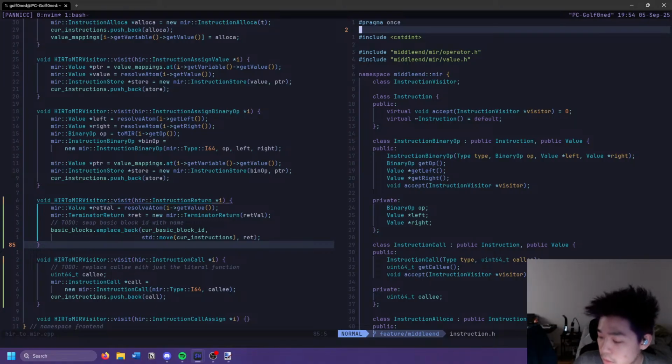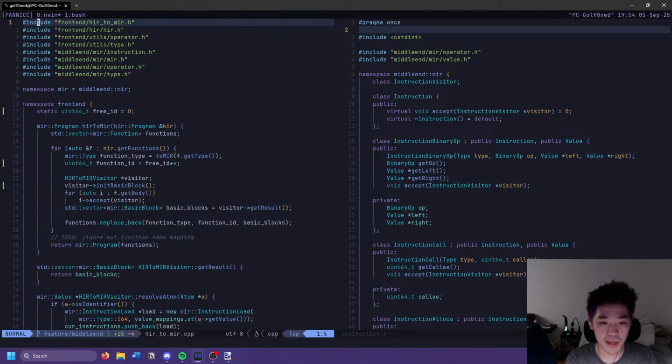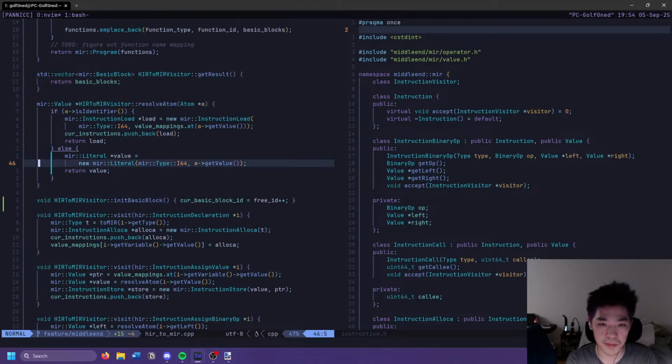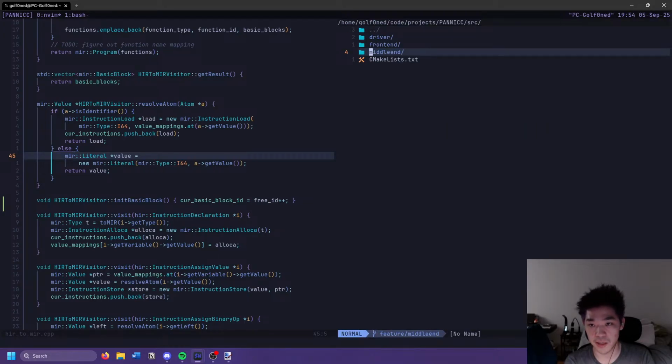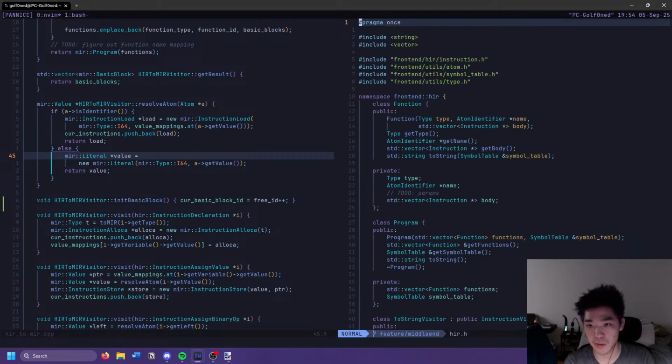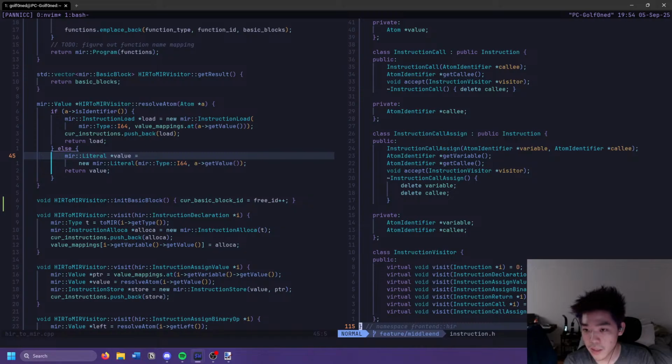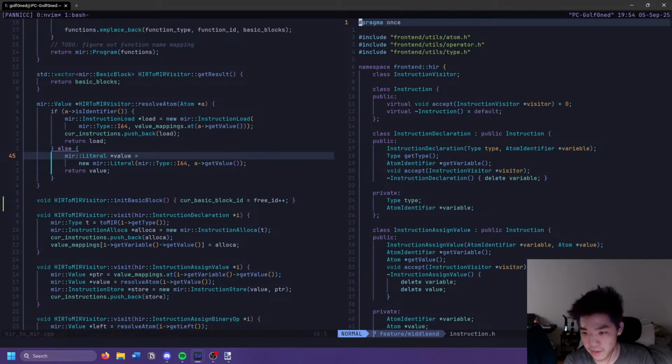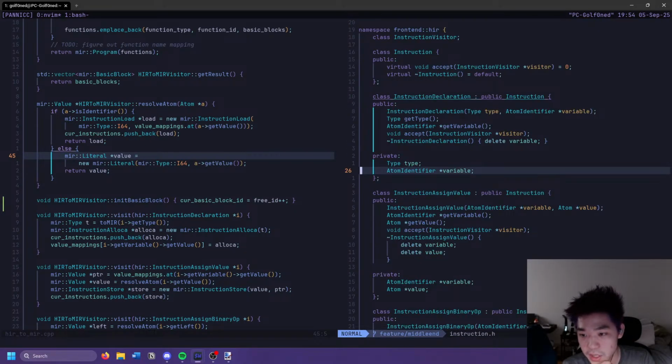I'll add more formal memory accesses in the language later. So last stream I implemented most of these functions to convert the higher language into this optimizer language. This is a very short list of the possible instructions.